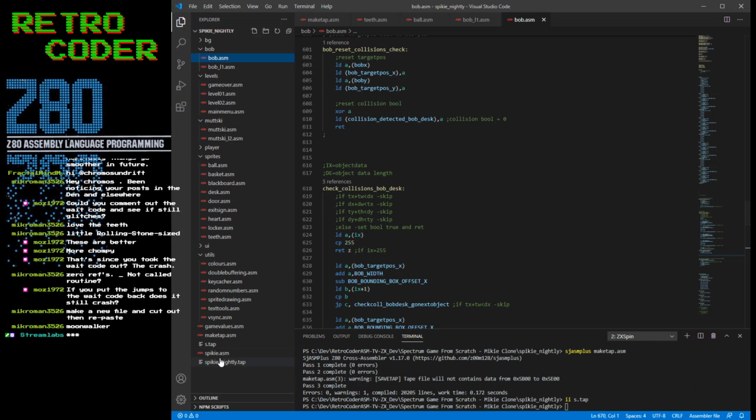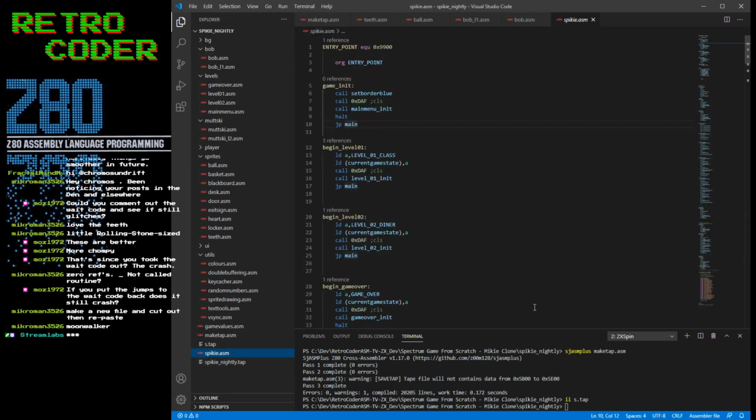The thing I really want to understand now, and I'm going to have to do some reading on overnight, is how this is working here, this entry point. What is that in decimal?